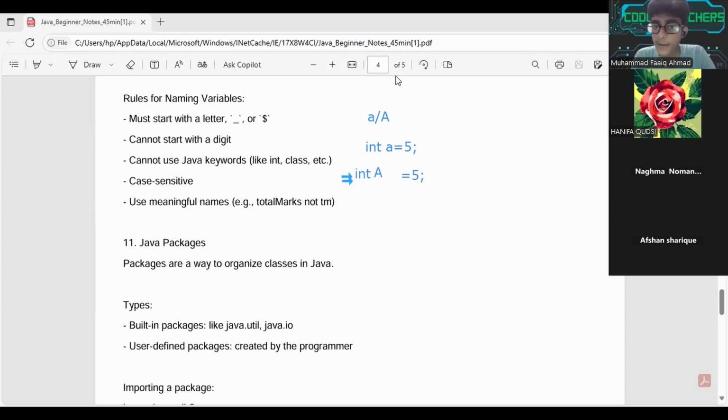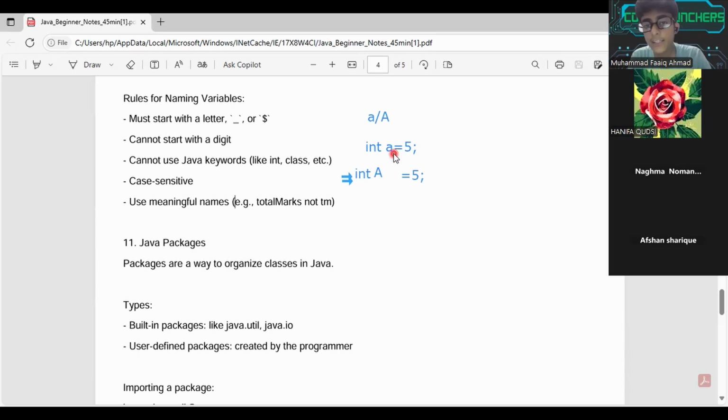I'll just recap once. Java is a case sensitive language, and if I use a variable lowercase a to store a value, then I cannot call the uppercase A to do operations on that same value, because for Java, both these variables are completely different entities. If we have taken uppercase A, we have to use uppercase A throughout the program.